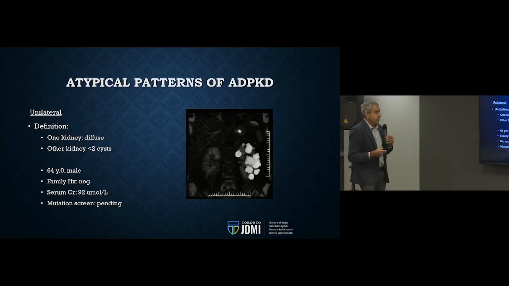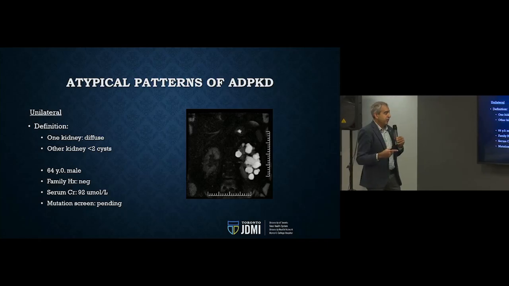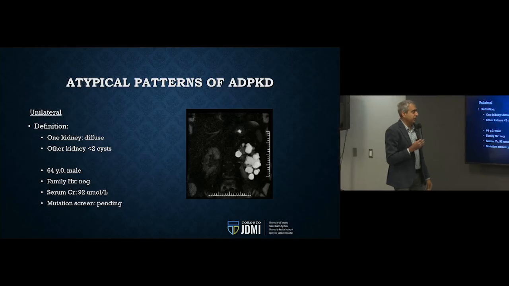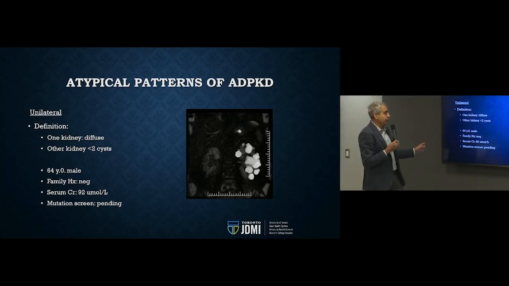Now, not only do we have patients with different types of mutations, but also there are atypical patterns in patients with even similar mutations, or mutations that only affect portions of the kidney. That disease heterogeneity is something that we see quite a bit with PKD. These are atypical patterns of autosomal dominant polycystic kidney disease, and I'm just going to go through some of the atypical patterns.